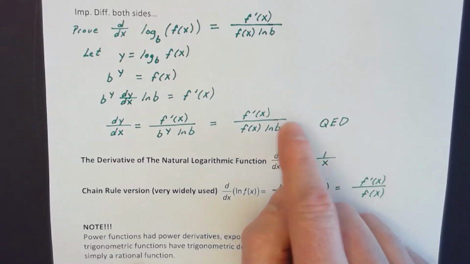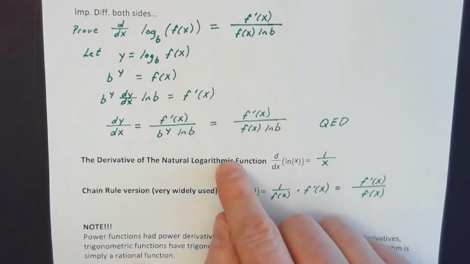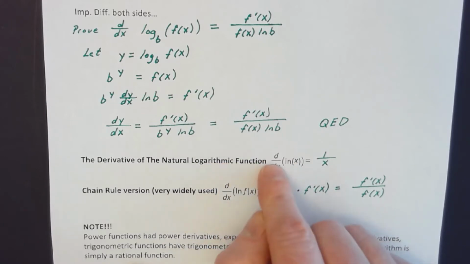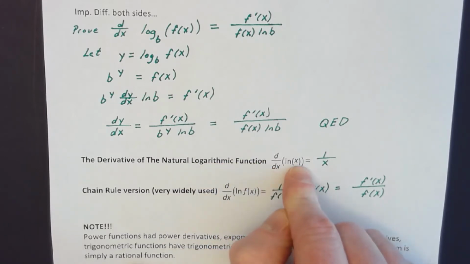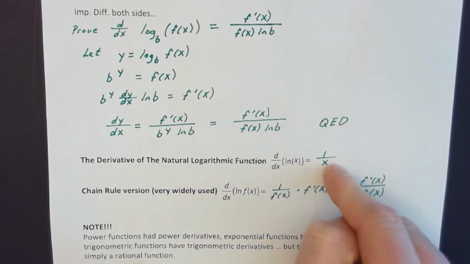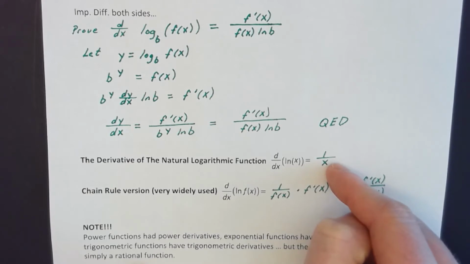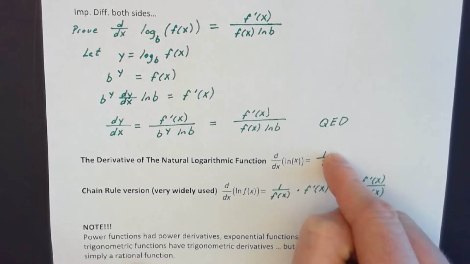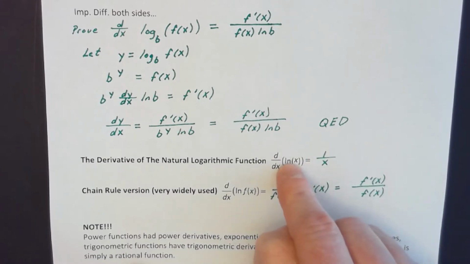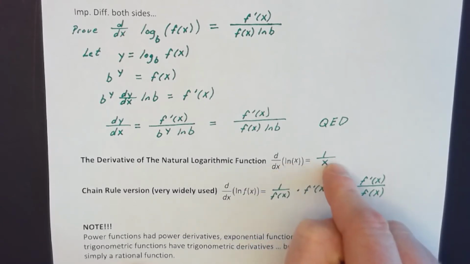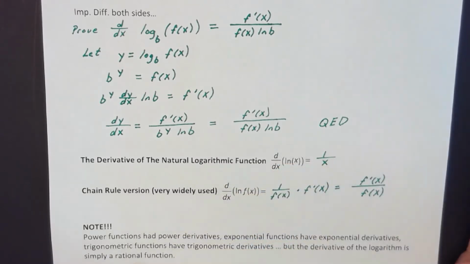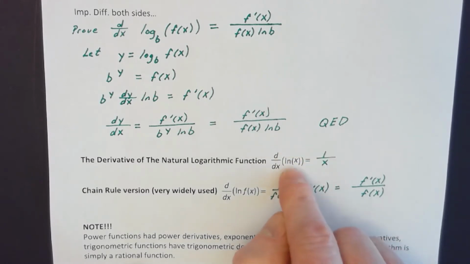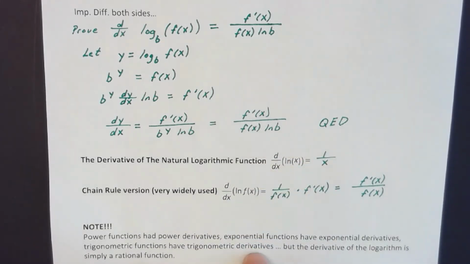Now, as a corollary to that proof, we can talk about easier logarithmic derivatives. If I just have the derivative with respect to x of the natural log of x, you simply say it's 1 over x. We know it's just 1 over x because the only other thing you could do would be to say, well, can I multiply by the derivative of what's inside? But that would just be a 1. And natural log is automatically log base e, so there'd be no point to multiply by the natural log of e down here. That's just multiplying by 1. So anytime you have just the natural log of x, it's just 1 over x.